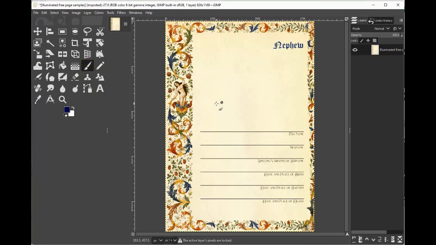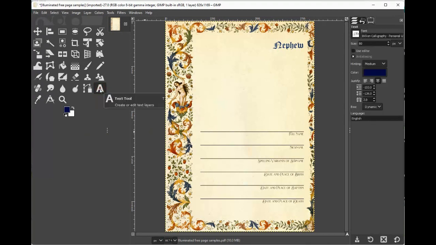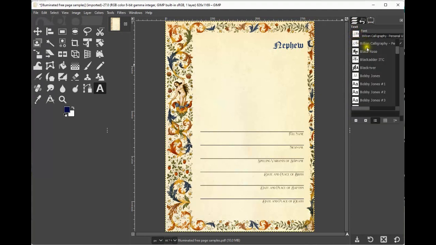So now that we have protected our template, let's start with filling it in. The first thing we need to do is choose our writing. First of all, we're going to go here to the text tool, and we're going to click it not just once but twice in order to bring up the details of the tool here. In this detail area, you will see a little square that says text. If you click on that, it will give you the list of all the fonts that you have in your computer, so you can choose which one you want to use.